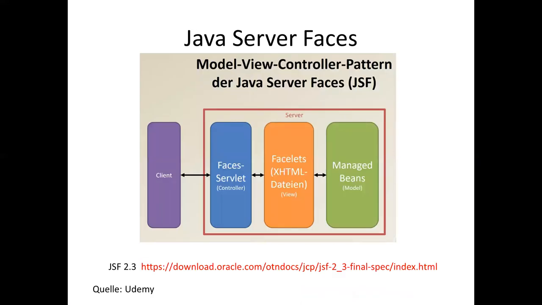This is another framework which is responsible for representing HTML content. You can imagine that this framework generates HTML content and provides it to the clients. A client calls some page and sees the view, the page itself. Then the client types some data into the page, like first name and last name, and this data is gathered, evaluated through Java Server Faces, and then forwarded to the EJB.